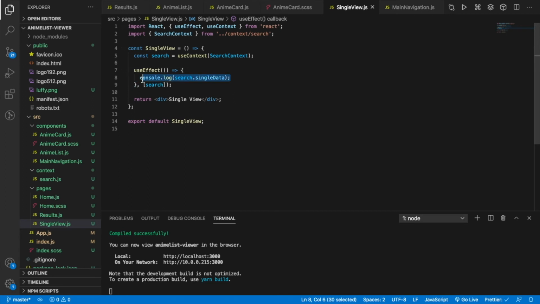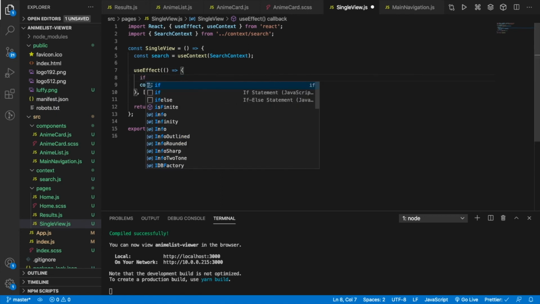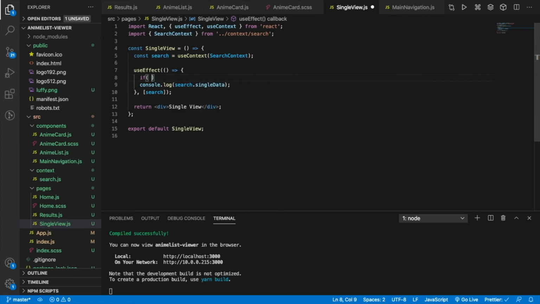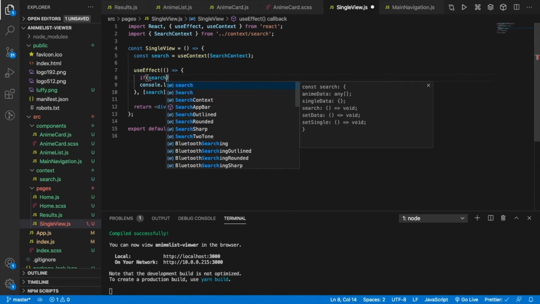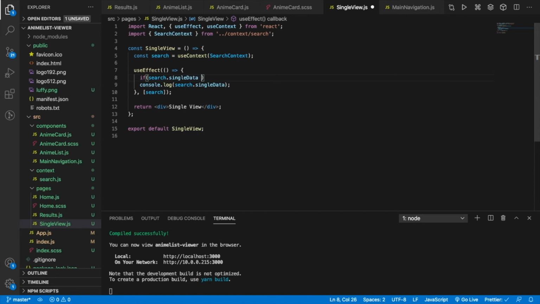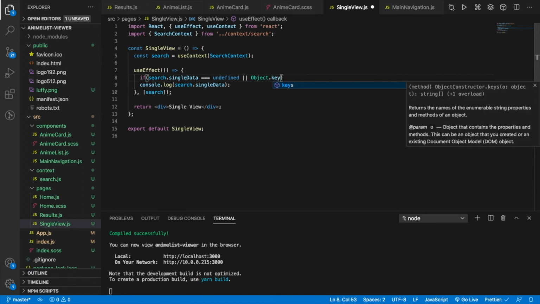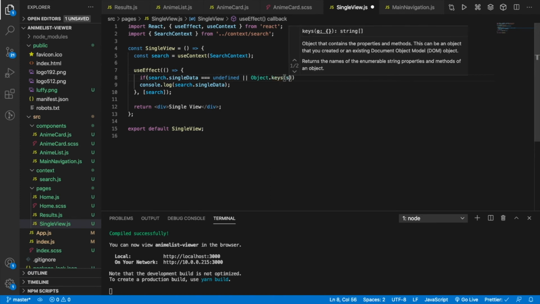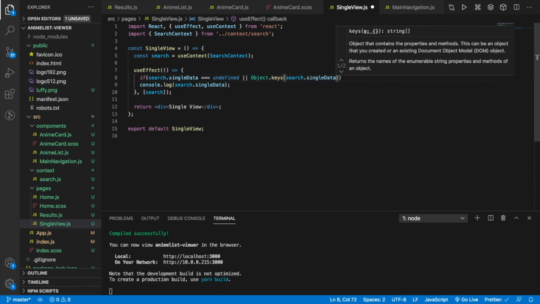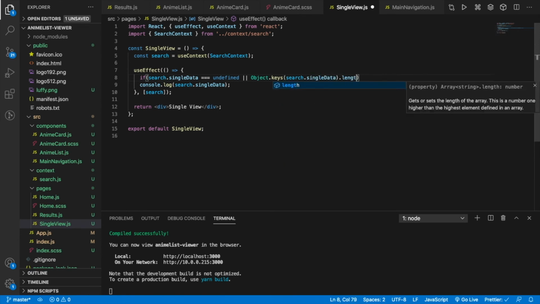We can remove this console.log, or we'll just keep it there for right now. We're going to write an if statement, and inside of it we're going to check if search.singleData is equal to undefined, or, with an or statement, if Object.keys of search.singleData has a length equal to 0, then we want to go through this.